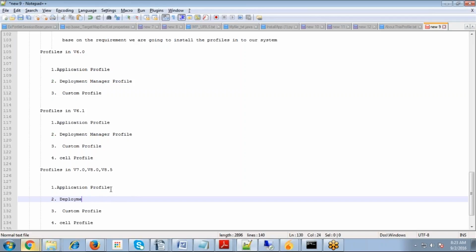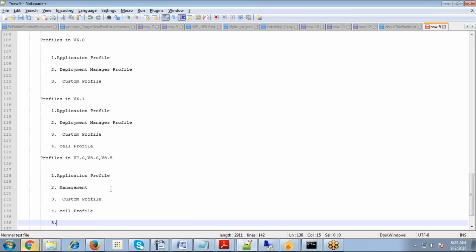This is modified as management, and the custom profile, cell profile, and the fifth one is secure proxy.